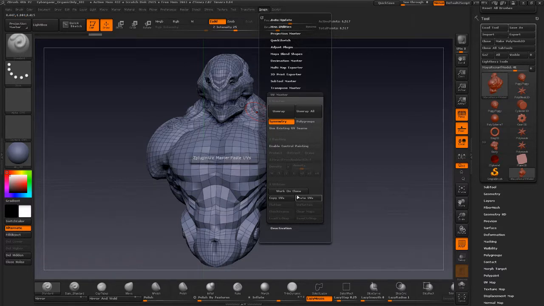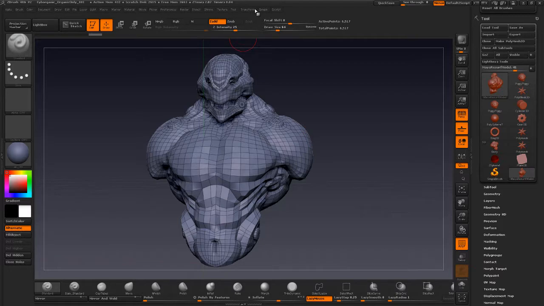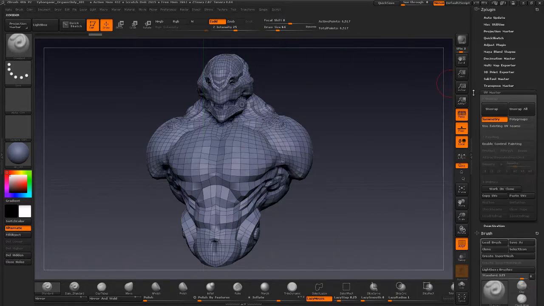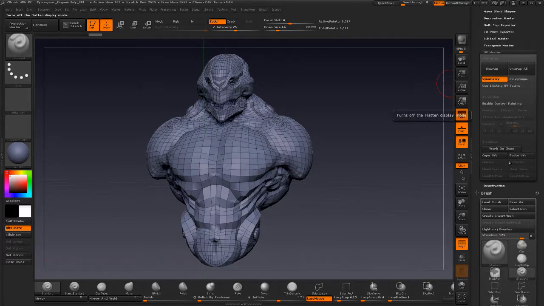Before we do that, I just want to tell you, if you're really worried about something happening to this model, it is possible for you to work on a clone. So you click that and it'll make a clone of this current version of your model. And let me go dock this so I can make sure I can always see this stuff. When you're working on a clone, when you're done, you can hit copy UVs, and then you can paste your UVs onto another model. So it is possible that you could do that as well.